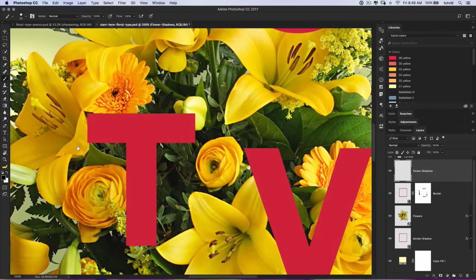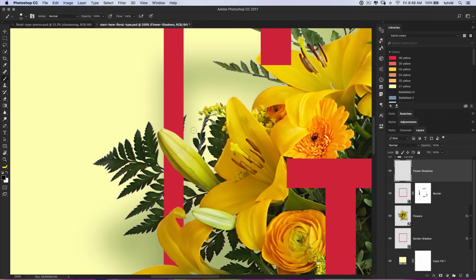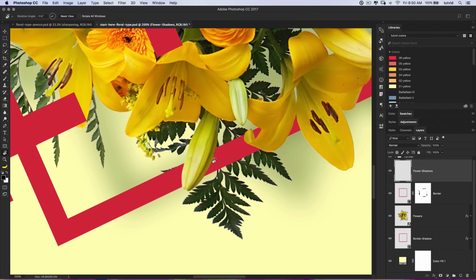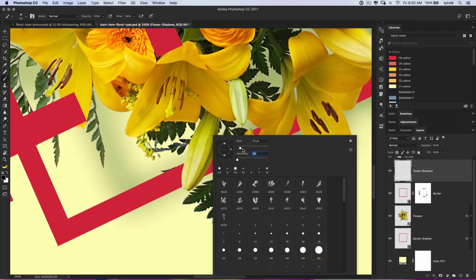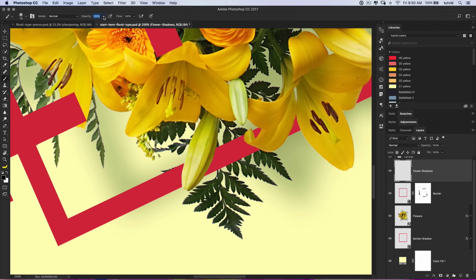Once more, I'm going to grab my brush tool and using the rotate tool. And by the way, a pro tip for using the rotate tool is if you press and hold the R key, you can rotate your image, and as soon as you let go of the R key, you're going to be back to your brush tool. I'm going to right click. I want this to be a very soft edged brush. I want it to be a pretty large brush, and I probably want to paint with an opacity of something around 20%. I think that'll be pretty good.